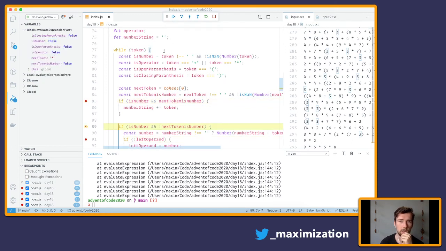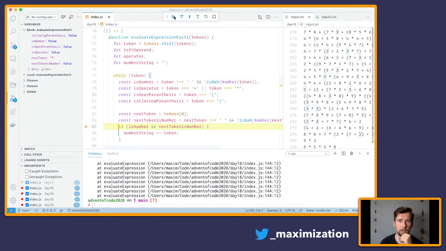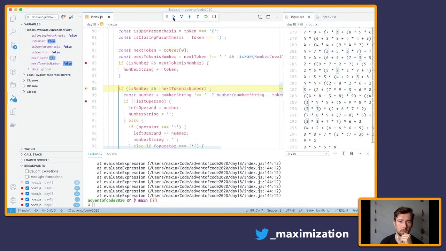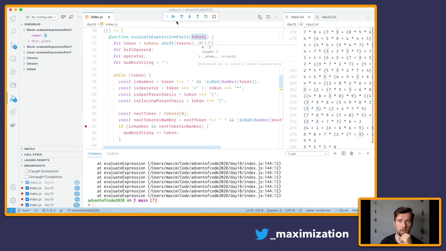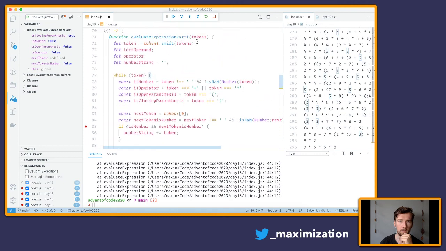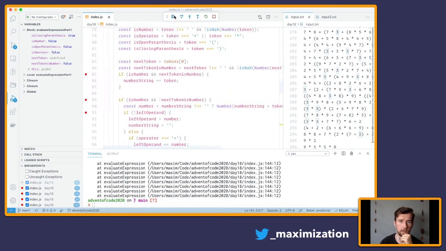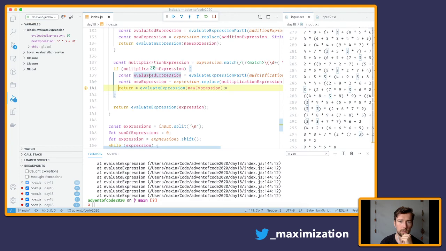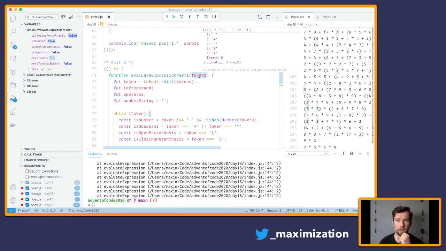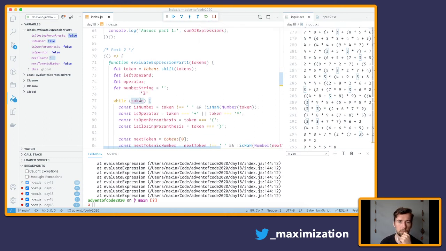We go through those. We need to get to the expression where we get 3 plus 20. Okay, so last iteration, I guess. Evaluate expression 20. Okay, next one. Tokens 3 plus 20. Here we are. This is what we were trying to debug. Tokens 3. Yeah, 3 plus 20.